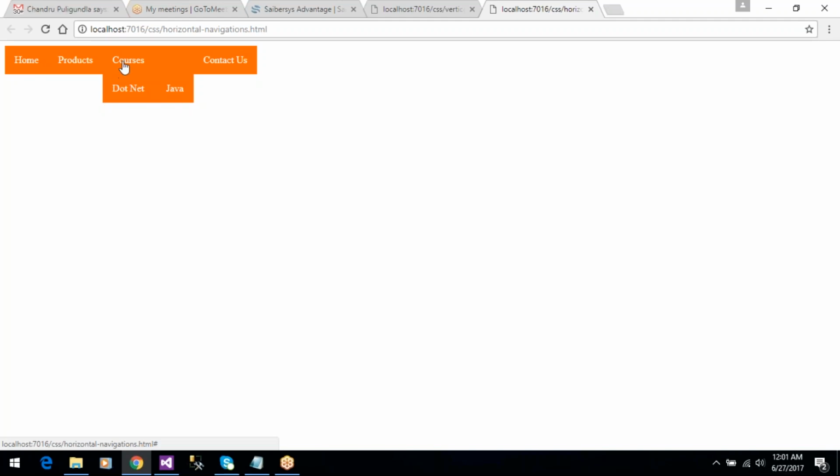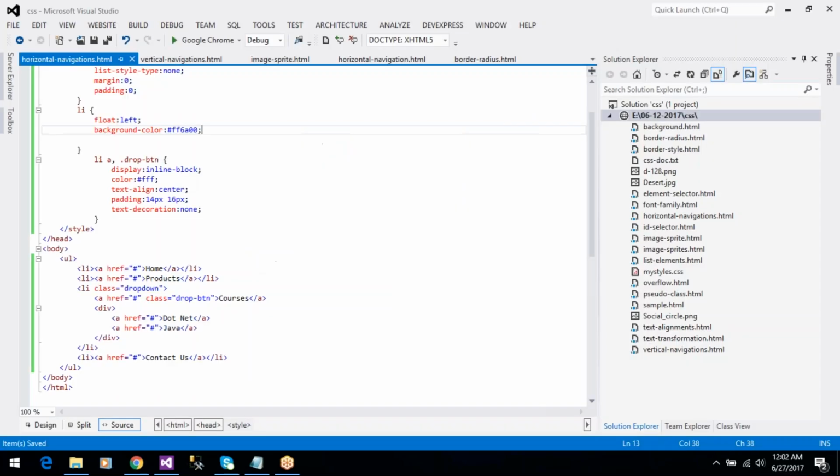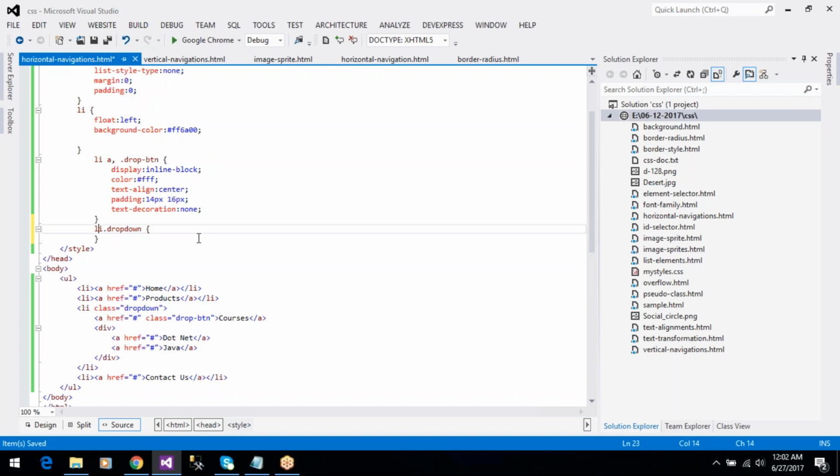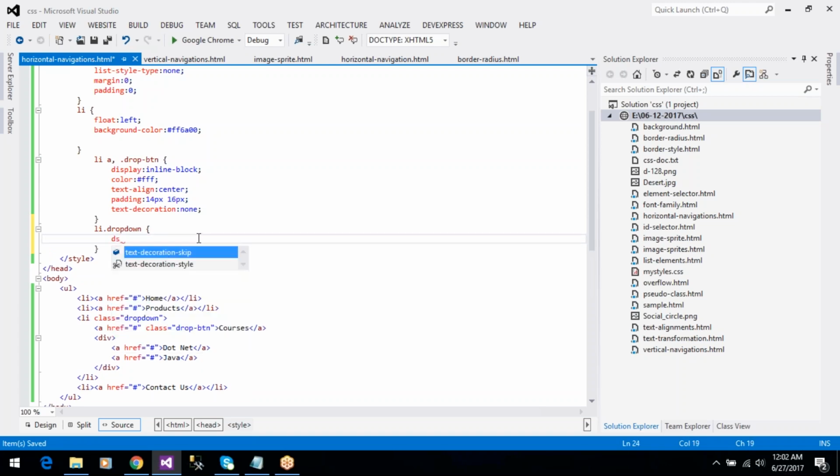Whenever the mouse hovers on that particular courses menu, then display the submenus. The LI tag with the class name dropdown: display none.